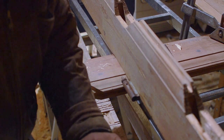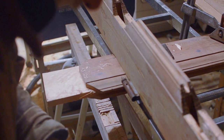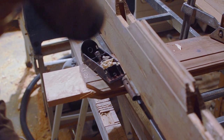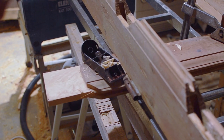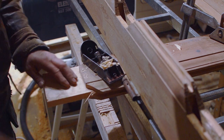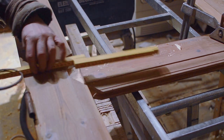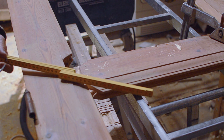Well, you workshop chaps must be cringing seeing how my work is wobbling around like this. I'm so used to working on a building site and having kind of makeshift workbenches that I kind of stop reacting to it now. I do have a bench upstairs, but it's not wide enough for the door here, so it would have to be a makeshift bench, whatever the case. Taking a bit of a knock this in there.